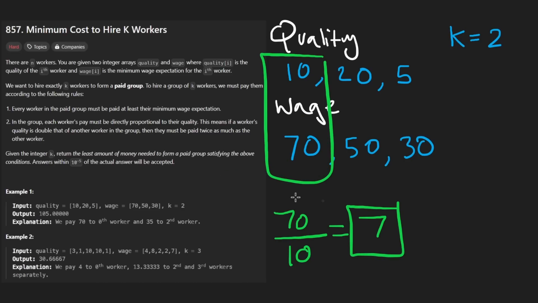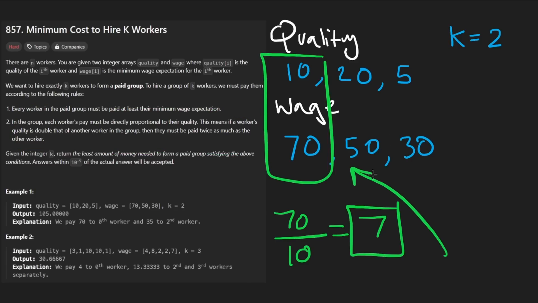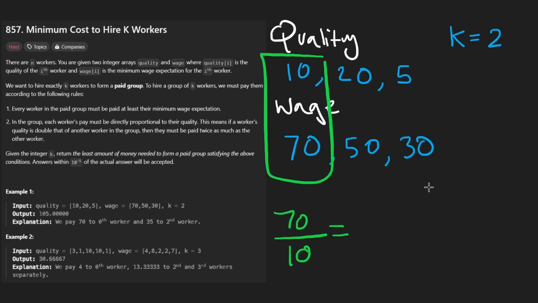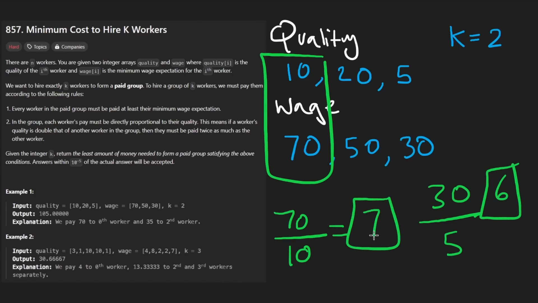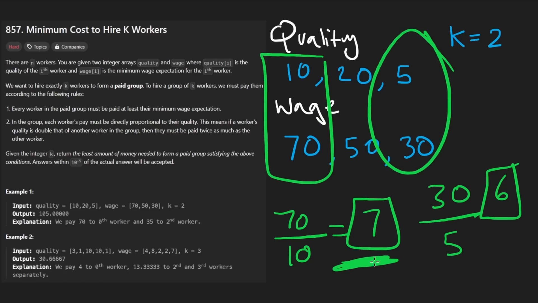Basically the idea of this problem is this second bullet over here, which means that if a person is being paid at this ratio — that's what they mean by proportion. So over here, this person is being paid another ratio: 30 over five, and this ratio is smaller. This is six, and this is seven. So why are we paying this person more? We're not allowed to do that — we have to pay everybody the same rate, and therefore the same ratio.